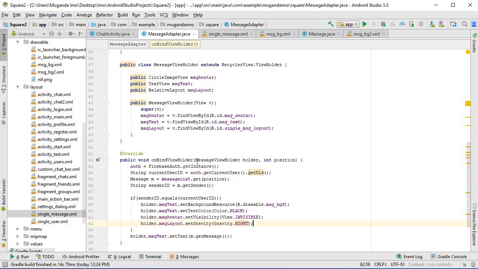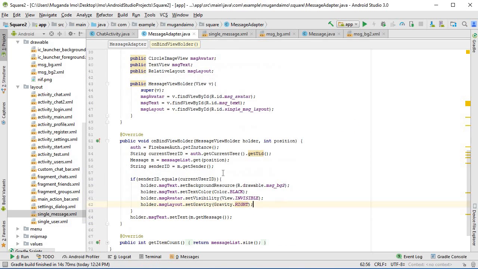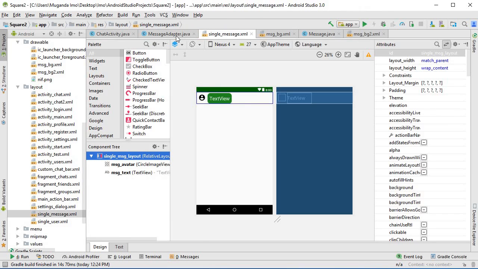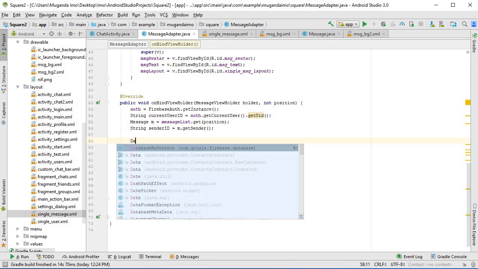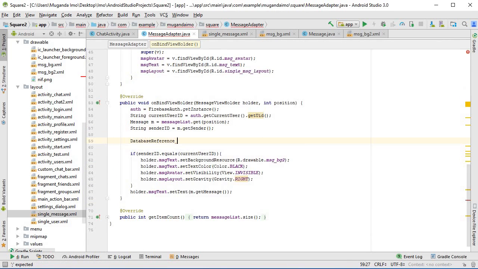Now another thing we need to do in the message adapter is to actually set this image, this one. So for that we need a database reference to go into the users table and get that image.